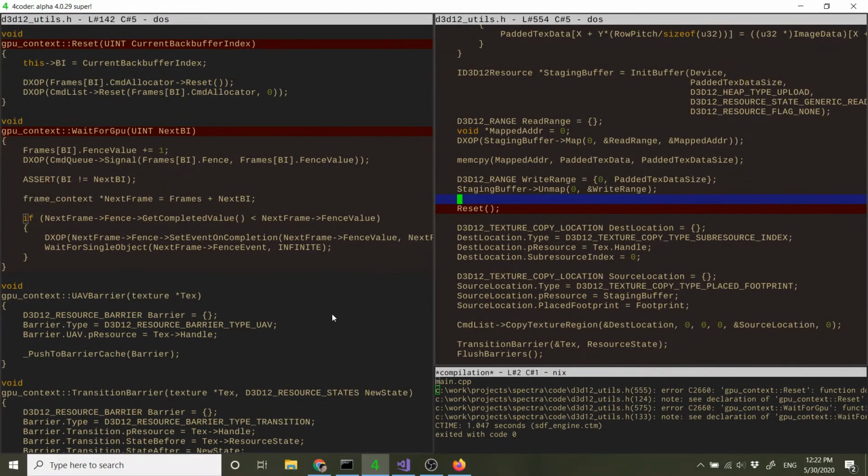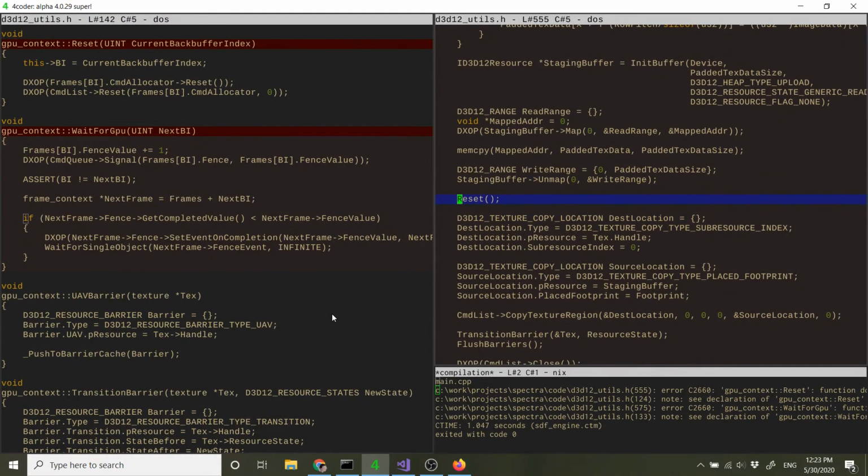So what's happening here is... Okay, so the context is sort of built for rendering.